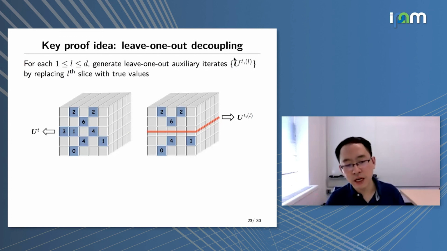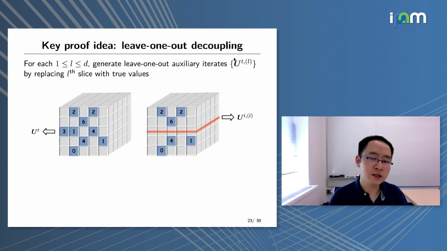I have a lot of observed data. Let's just drop a small fraction of it, okay? And since I'm dropping only a small fraction, we can rerun the algorithm, and the new iterate is expected to be quite close to the original one because I have not dropped a lot of data. But since I'm dropping some data, I'm able to get statistical independence. At least we can show that the new iterate becomes independent of the part of data that we have dropped. Okay. And this allows us to show some sort of weak or local statistical independence.